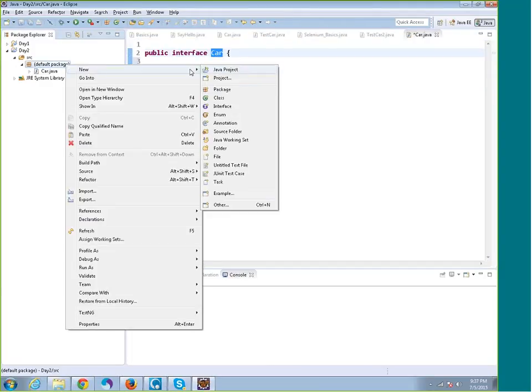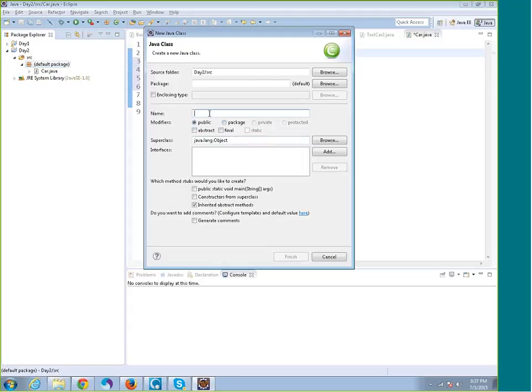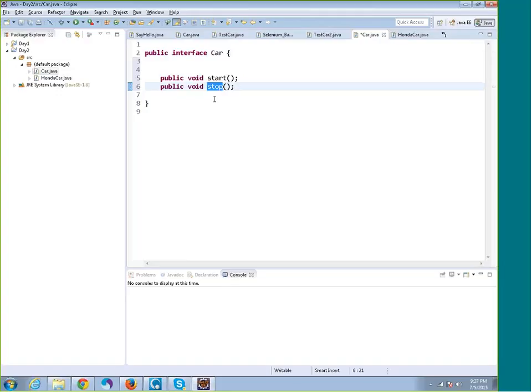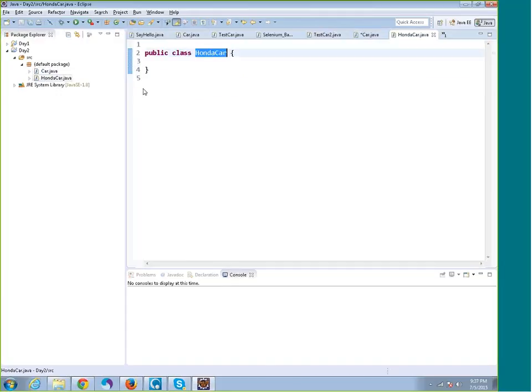Now suppose I make a new class and I'll call it Honda car. Honda car will have these two functions, start and stop. Technically, what we do in Java is write over here Honda car implements car.